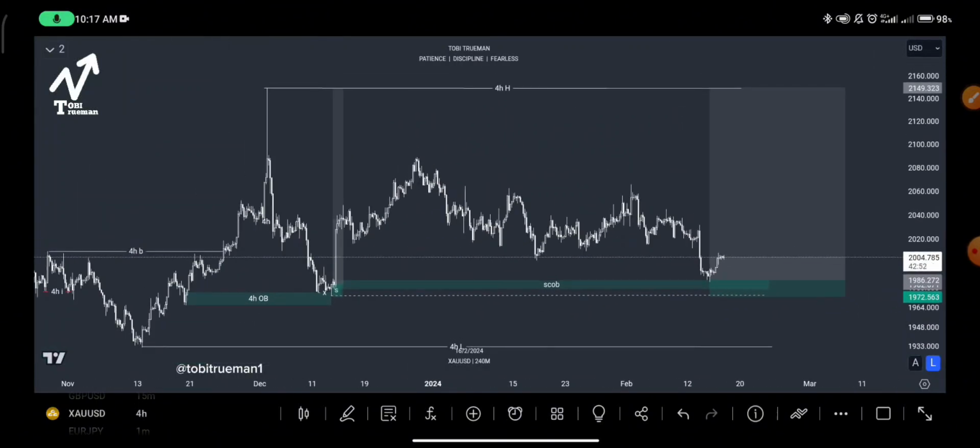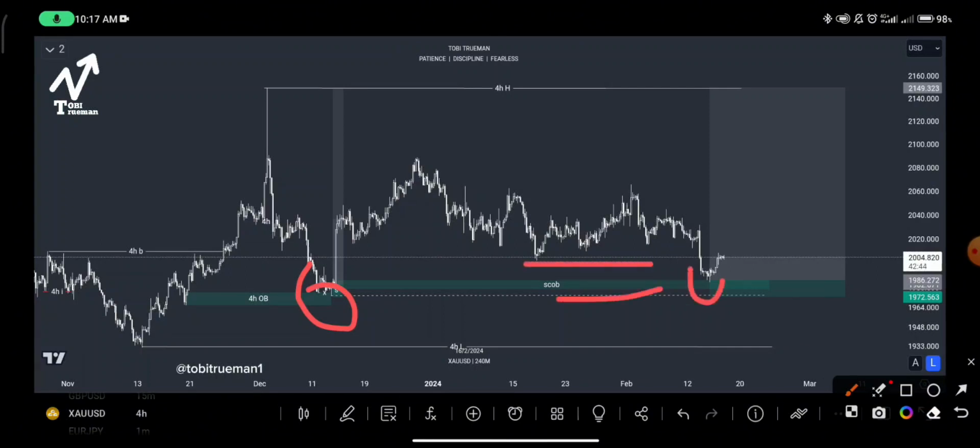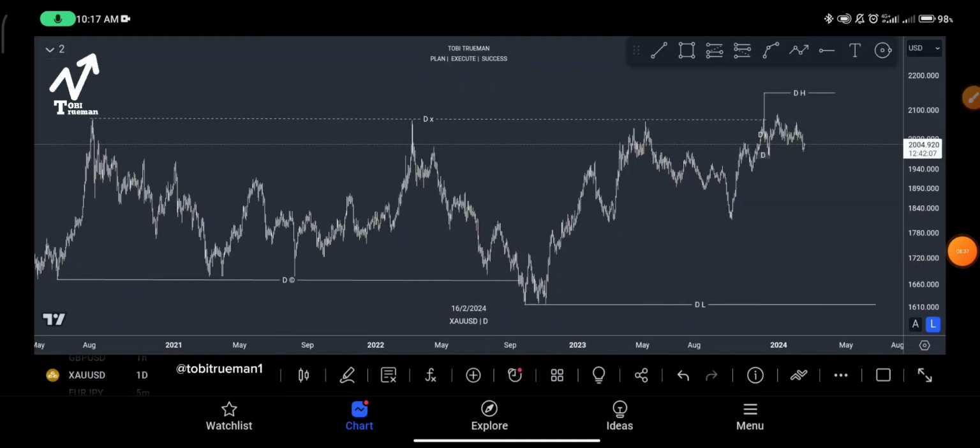You can see this is gold right now. You see this is gold, and then I made an entry there. You see price came over again to enter my single candle order block. Another entry is there. So I'm anticipating price to come to this point in the 4-hour time frame. But if I go to gold in the daily time frame, okay, this is the daily time frame of gold.